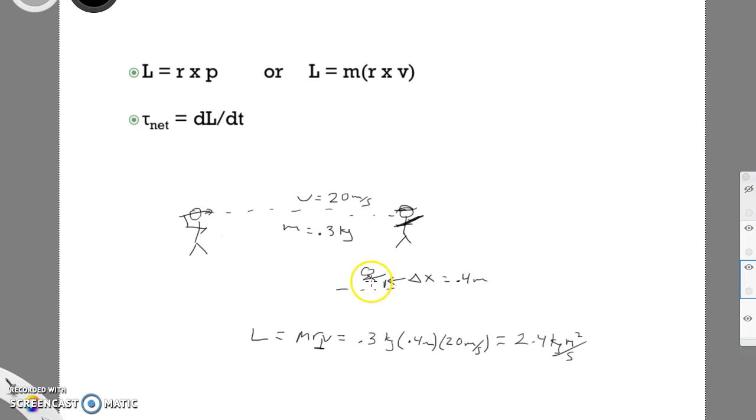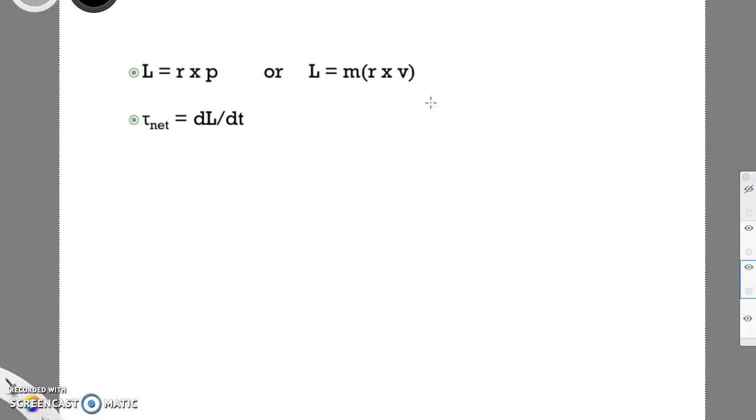If this baseball, at the point that it passes him, was rotating about this batter, or if you were to somehow catch it with a string and bind it to him at this radius, it would start to rotate about him this way, which means that in this case, this is a positive angular momentum. Similarly, with the example with the car, if somehow it got tied to the stop sign at that point, it would have rotation this direction, which would be positive. So what that means for us is this.